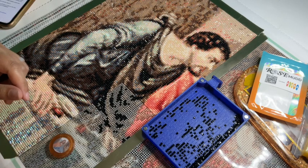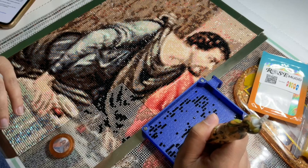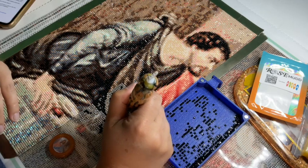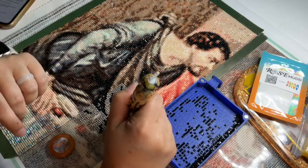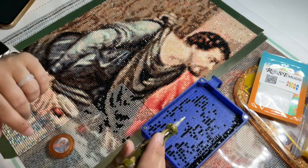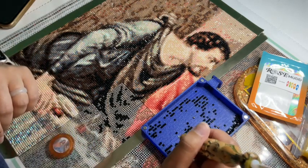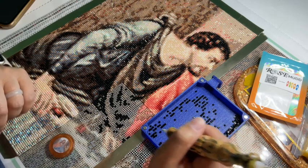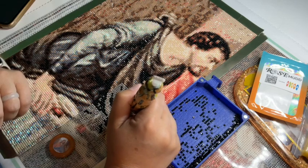All right. Do you work on one kit at a time or have multiple WIPs at once? Okay, I'm laughing at this because for those of you who have been here for a while, you know that I have way too many WIPs. I'm currently at 9 WIPs right now. For those who are new, unfortunately, I work on way too many WIPs at once, which is probably why I barely have any finishes this year. But that's just how I roll.